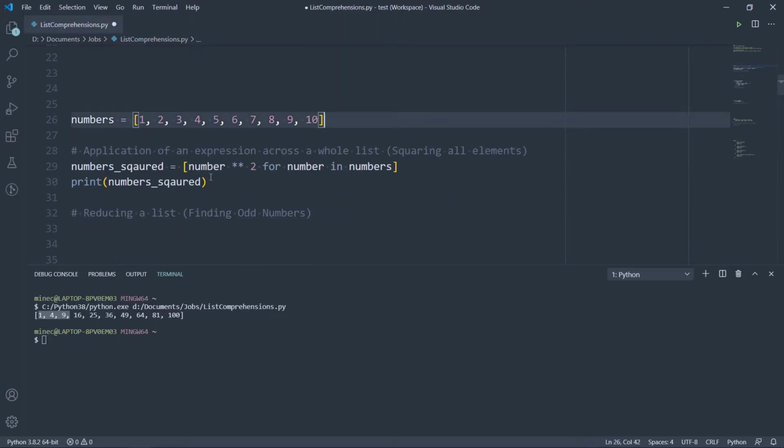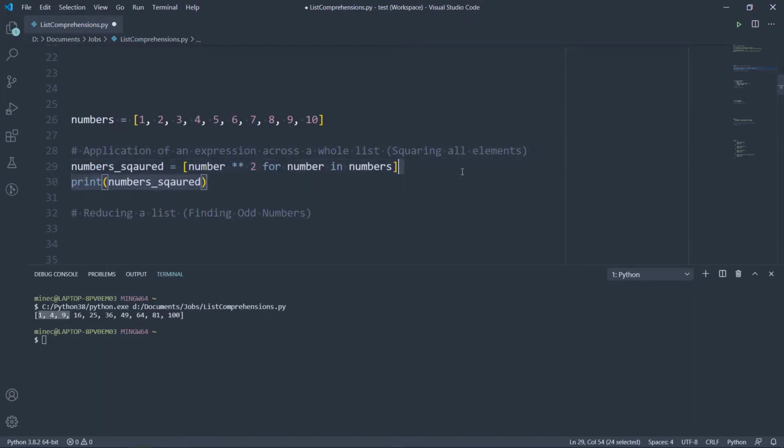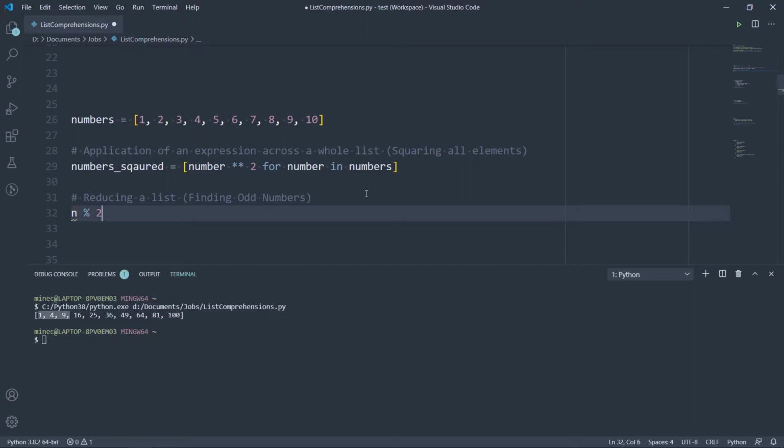So let's do another common use case for list comprehensions, when we want to filter something out. We'll keep that there and remove the printing statement. So let's say we want to find all the odd numbers. And to find an odd number, you get the remainder after dividing by 2, and you do that with the modulo. And if it's equal to 0, it is even. And if it's not equal to 0, it is odd. So knowing that, we can create a new list, and we'll name it numbers odd.